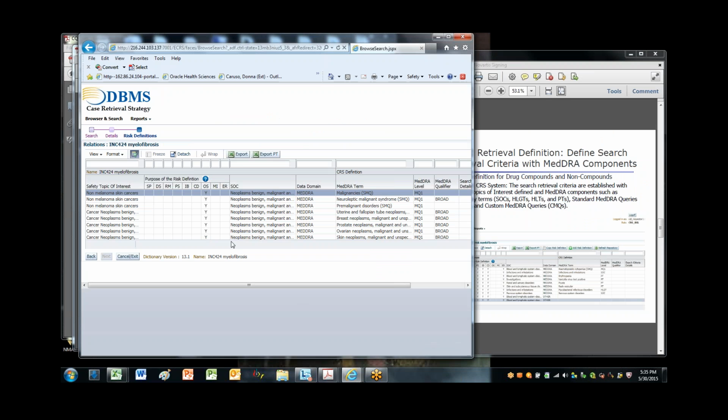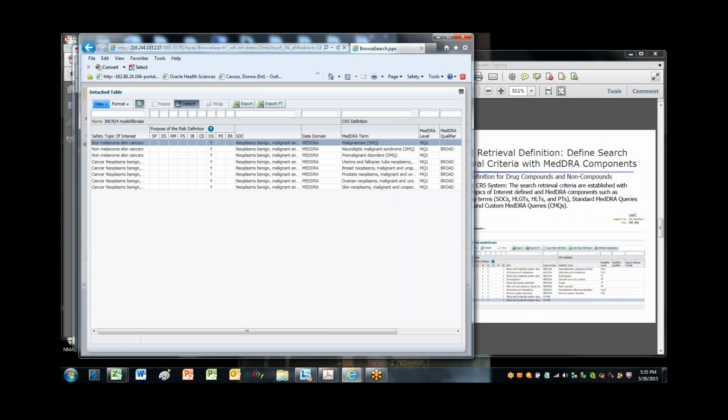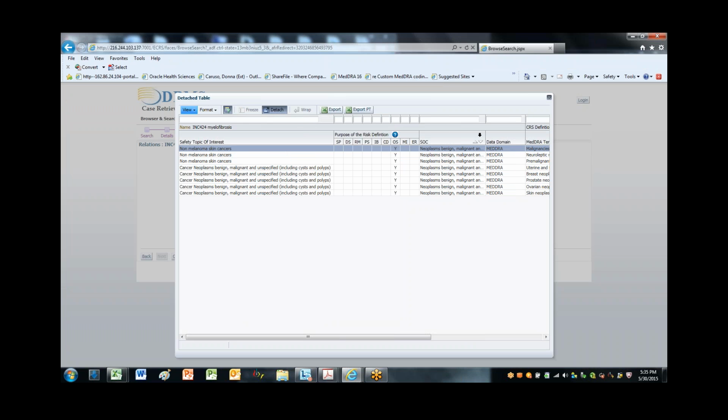So going to the system, we see the details. Here we can detach this page to make the information more readable. We can expand the columns. We can expand the system organ class column as well.